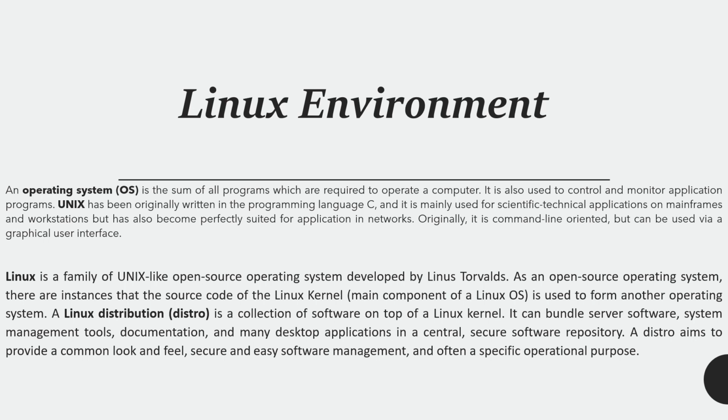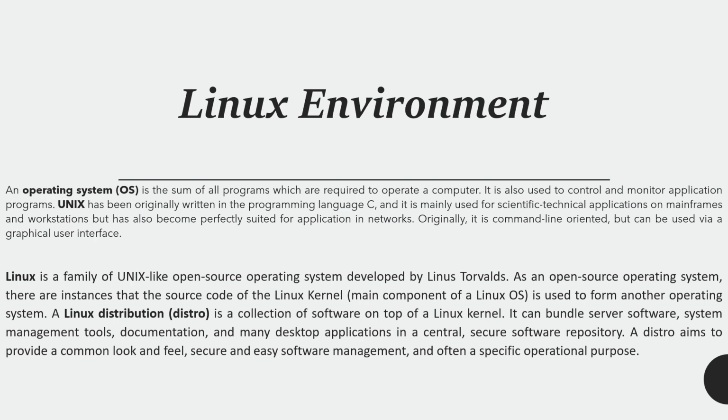Linux is a family of Unix-like open source operating systems developed by Linus Torvalds. As an open-source operating system, there are instances where the source code of the Linux kernel, the main component of a Linux OS, is used to form another operating system. A Linux distribution, distro, is a collection of software on top of a Linux kernel. It can bundle server software, system management tools, documentation, and many desktop applications in a central, secure software repository. A distro aims to provide a common look and feel, secure and easy software management, and often a specific operational purpose.